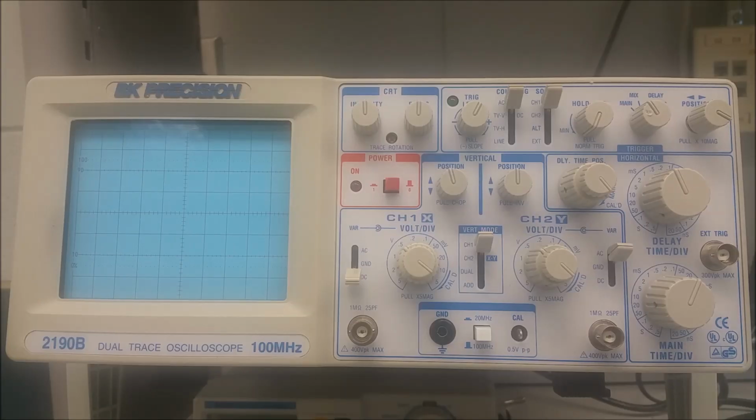In this section, we're going to cover the horizontal controls, which are right in this area, and some of the coupling sources that are connected to the horizontal controls, some of the triggering. Let's start off with number 20 on your diagram. The number 20 knob here is the main time-base time per division control. This provides selection of a sweep rate for the main time base. If you have the variable sweep control, which is right up here, set to calibration, then the sweep rate is calibrated. It's done internally, so you don't have to worry about it other than knowing that it happens.